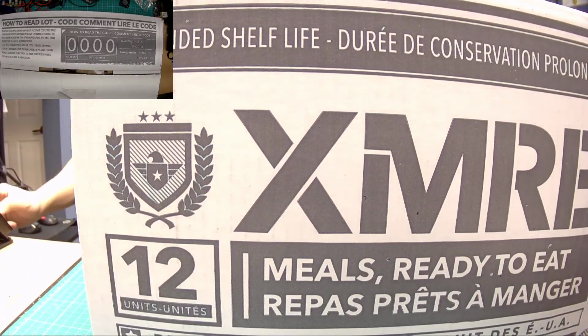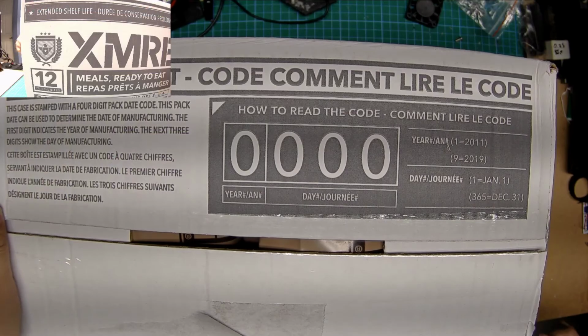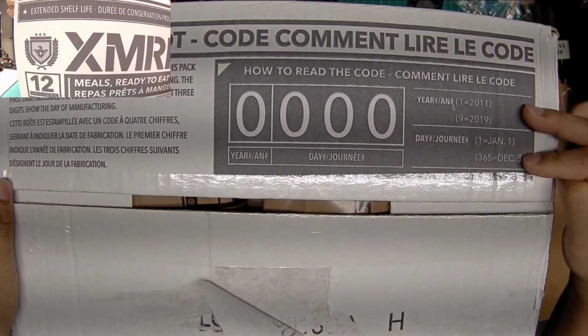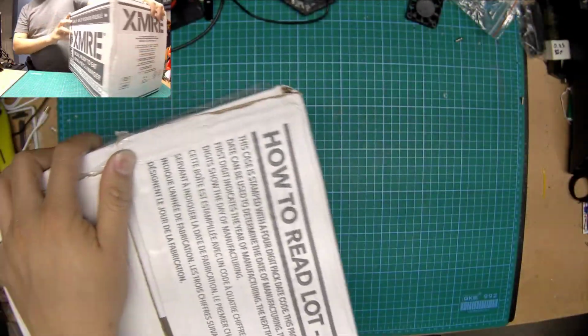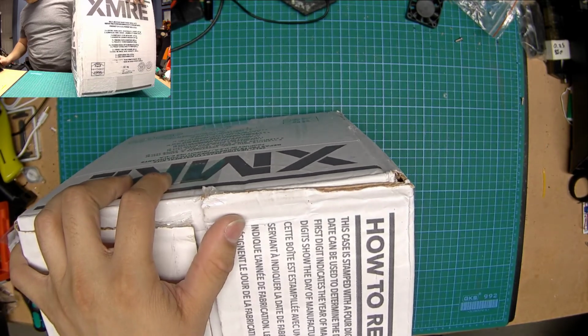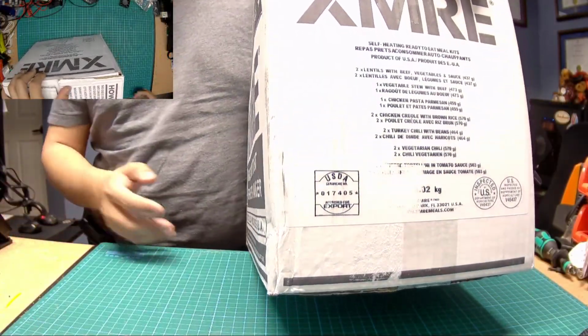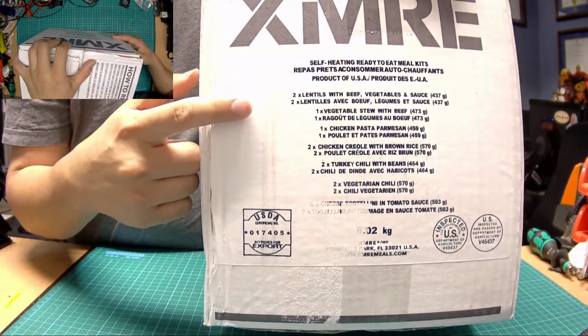So on the top you've also got the date code blurb in English and French. And then on this side, you've got the menu.